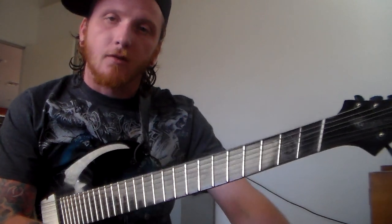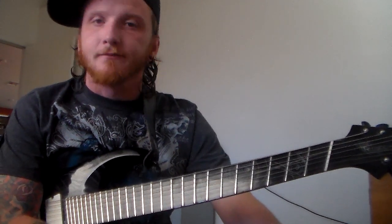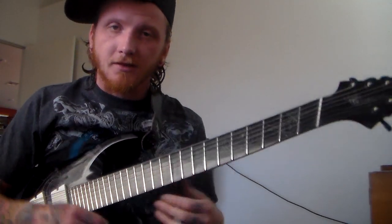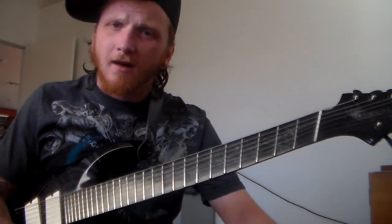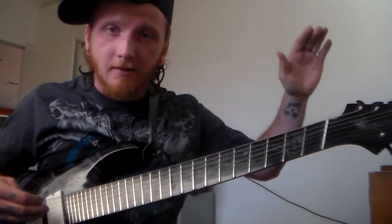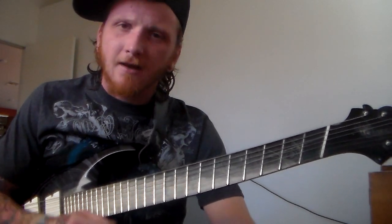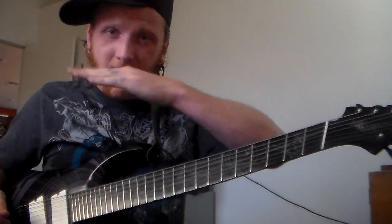Now, if anybody has any questions about my tuning or anything like that, I'm going to explain it right now. I tune my E string up a whole step. I don't down tune, I tune up, which is the reason for my frets. Because of the inside of a piano, or the way a harp looks, the longer the string is, usually that's going to be the low string. It has a wider sound wave, I guess, and it needs longer to resonate, for lack of scientific terminology. But if you have a high string, which mine is high F sharp, it can't be stretched too long because the vibration is going to snap the string.